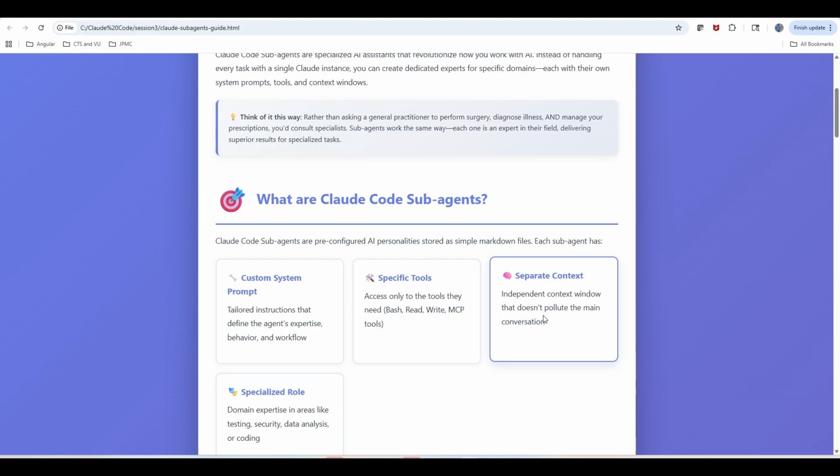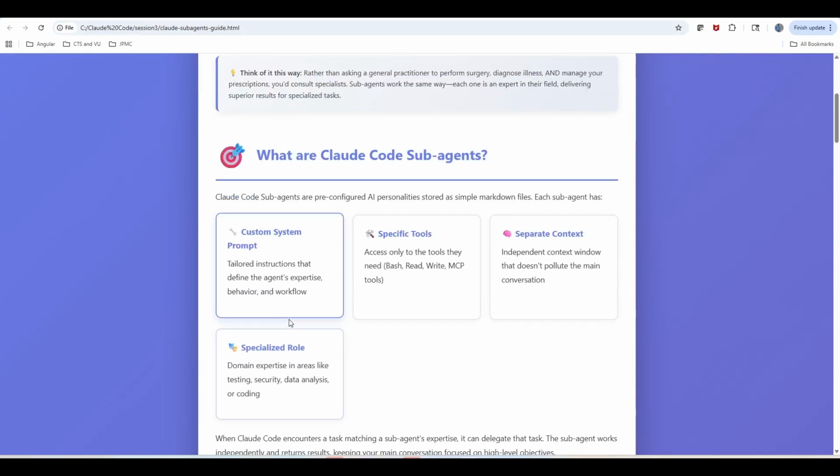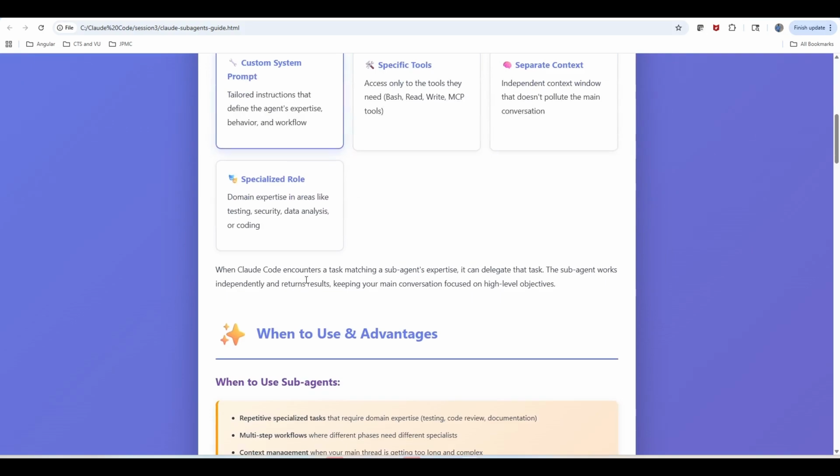It's an independent context, so you don't need to mix it with any other context. And then a specialized role: if security is very important, we can create specific sub agents to deal with security, right? These are the features we can achieve through sub agents.